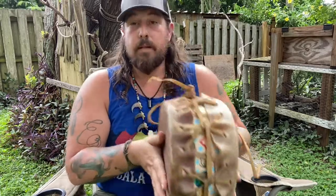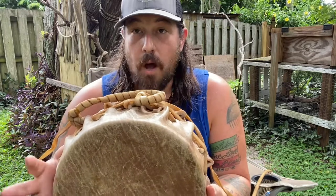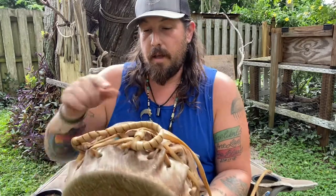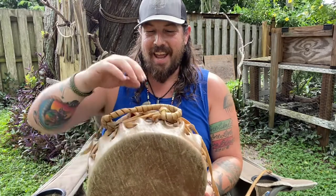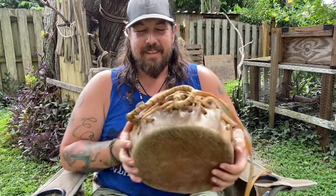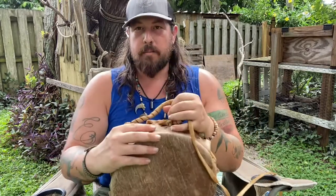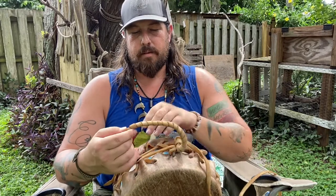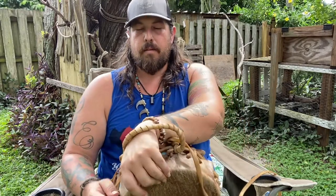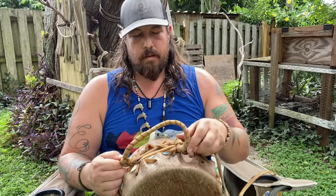So now I just let it dry. Now keep in mind, rawhide gets hard when it dries. I don't want to set this handle down right here as it dries, right? So I'm going to lay it down, like I'll probably just put it just like this by a fan. And then I'll stuff a sock or something like that, anything, to get the shape of how I want that to dry. So have fun with it, guys.